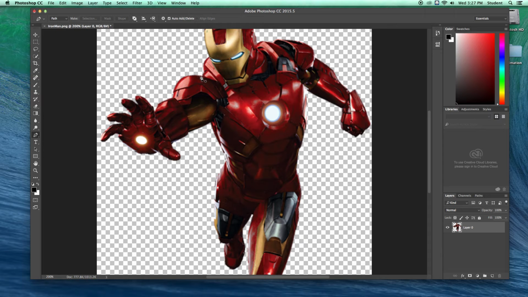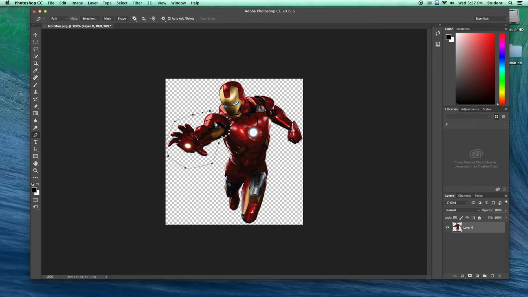I'm going to zoom in here, and I'm going to cut out his arm that's going to be moving. I want to cut out at the natural joint, natural motion part of the anatomy. Sort of easy because he's got this mechanical suit on, but if it was someone with just his arm, you would cut up above the shoulder. You've got to think about where this arm is actually going to move. We could have a little bit of overlap, and for more of a natural look, I usually have a slight curve on that part I cut out.